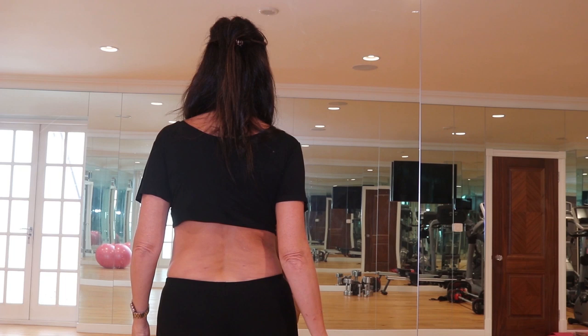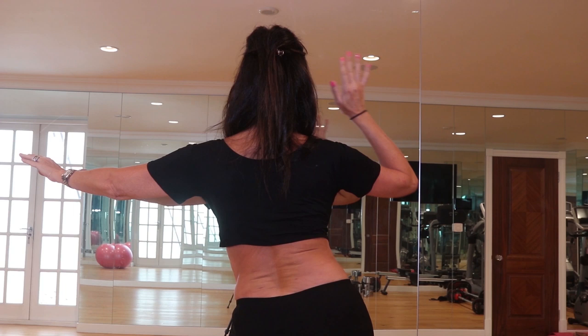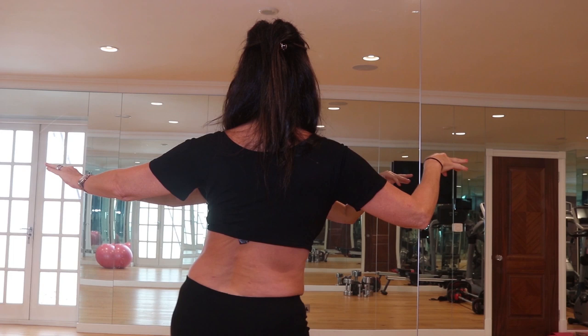Tummy in, rib cage up, and we're going to twist and then push the hip out to the right and around. Don't take any notice of my arms. Years of belly dancing, they just shoot up. And we're keeping the hips flat.